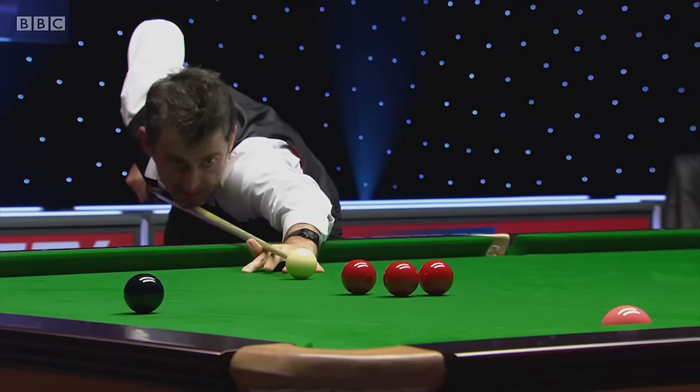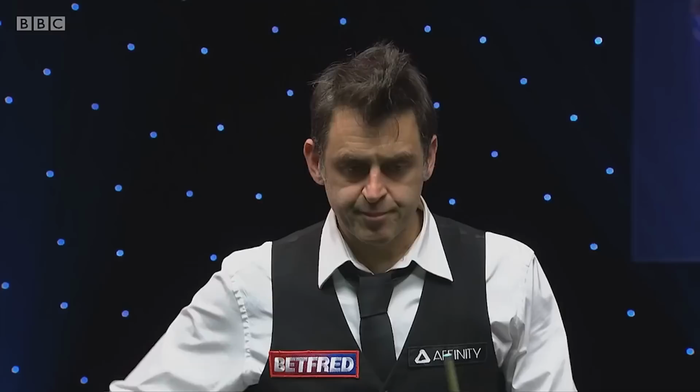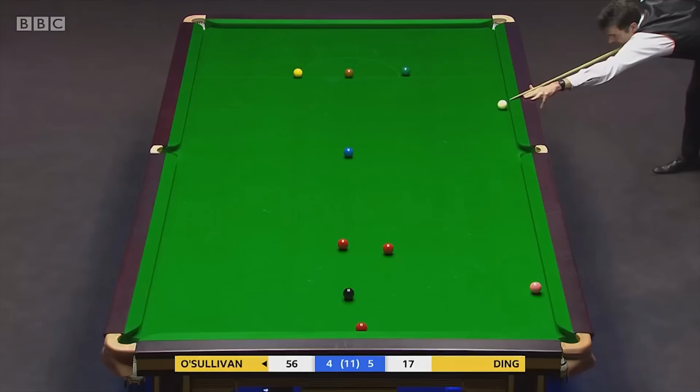Well, trying to nudge the red open. Don't know whether that was the right choice. Now he's run out of position. Yeah, I think it was the right shot myself, but I just think the last couple of frames, the tension forced both players to lose complete control of that cue ball.